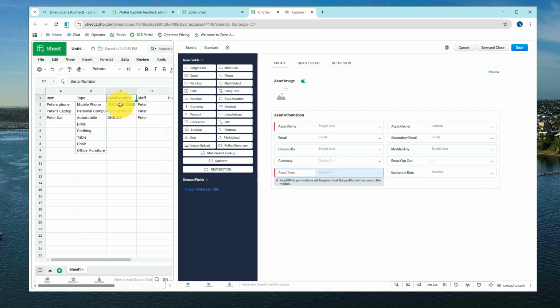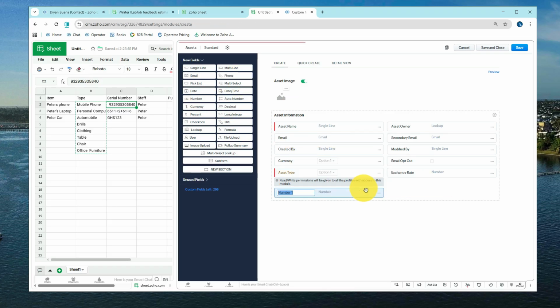Serial numbers, this is where you need to be a little bit careful. Serial numbers could either be numeric, they could be alphanumeric, and so on. So the type of field that you select here is really important, because if you selected, for example, a number field, only numbers can be entered into that field.